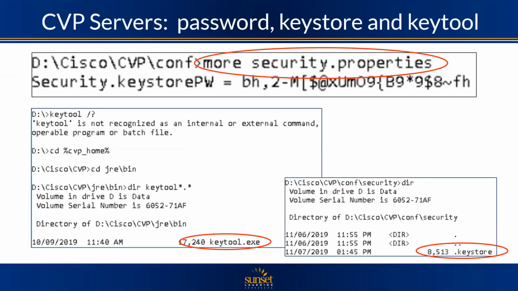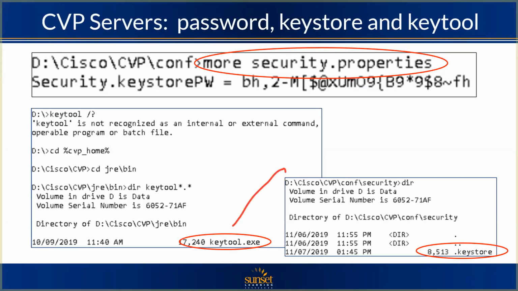CVP now you're on to. So you took care of all your VOS servers, you took care of your ICM. DAW is all you've done this on so far. And now you're on to your CVP servers, where you're again trying to do some more work in its keystore. Unfortunately, as we described in more detail this morning, the keytool command is not in your search path, and the keystore you're modifying is in some other hidden folder.